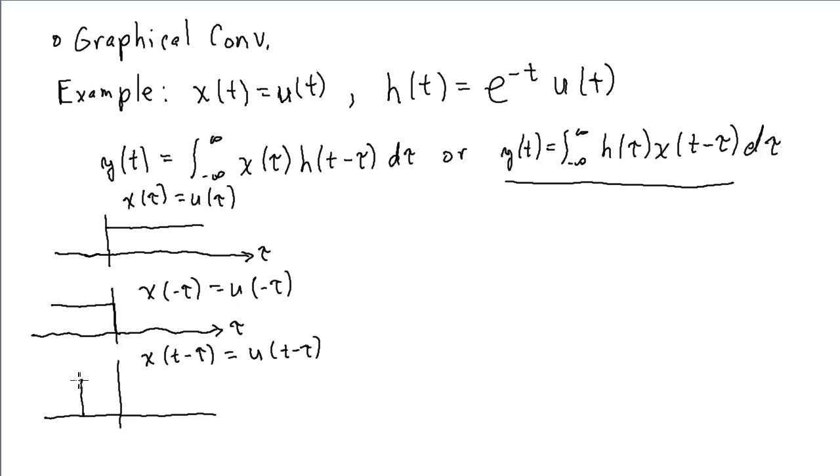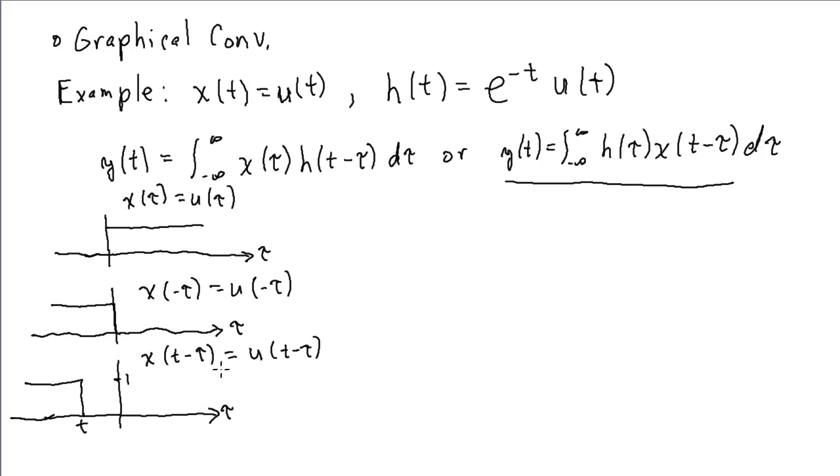So typically we start off with, in this first picture I'll show t as being negative. This is a function of tau. And so if I plug in tau equal to t here, I'll get u of 0, which is at the origin. And then for all t greater than tau, back in this portion of the curve, I'll have a positive argument here, and so that's equal to 1. And then for all tau greater than t, this will be negative, and so u of that argument would actually be 0.